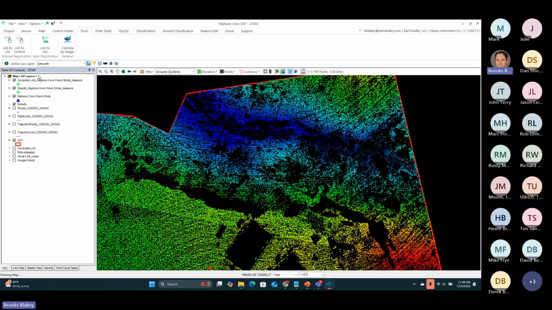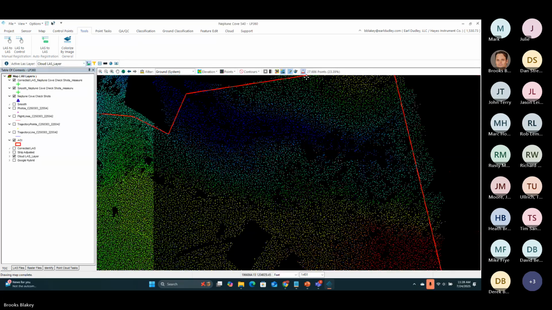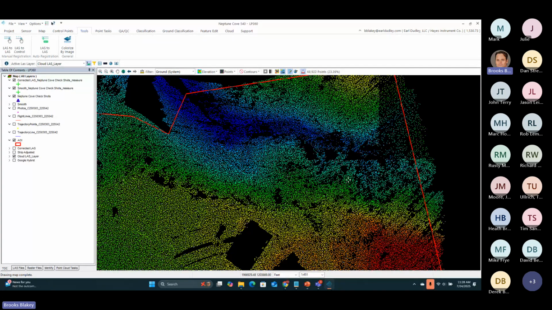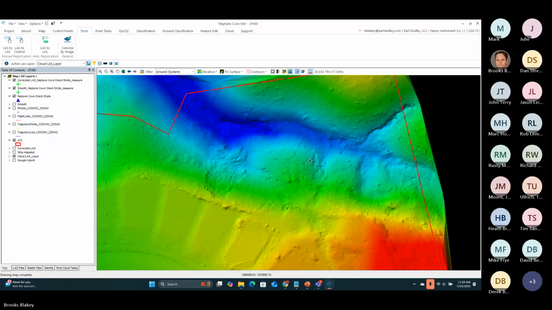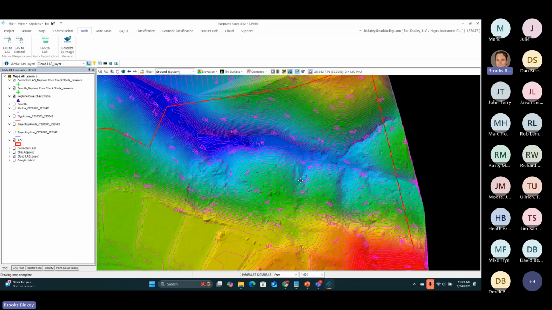If we switch back over to the AI, I just really want to point out, by doing this traditionally, there's still a good bit of work that needs to be done with the cleanup. We go over to the AI. We can see not only is there not as much cleanup, but if we go to our TIN view and turn on our contours, it did a remarkable job of getting all the vegetation.